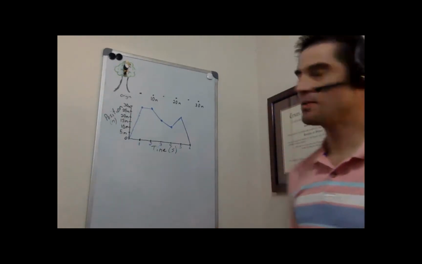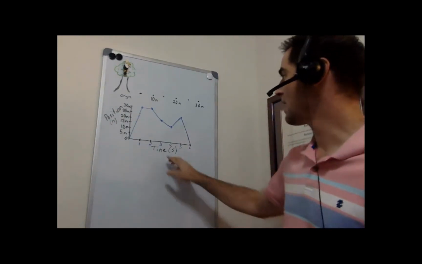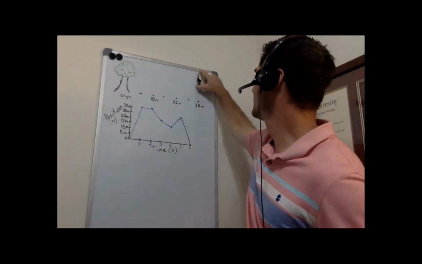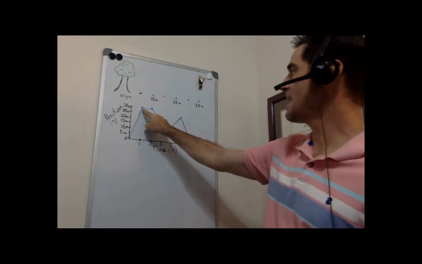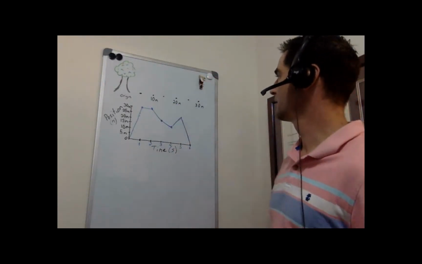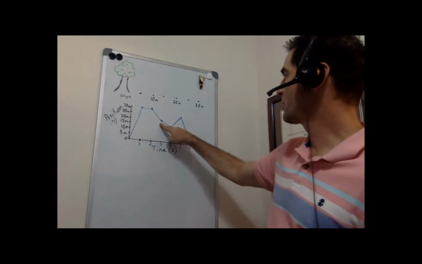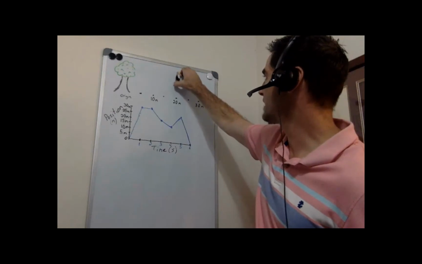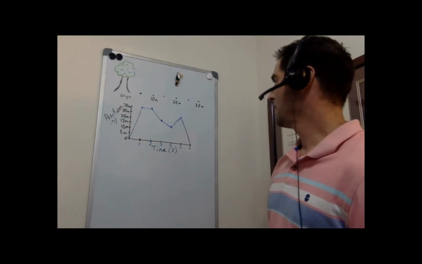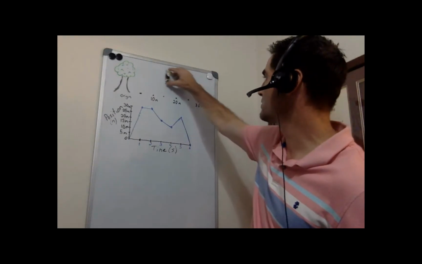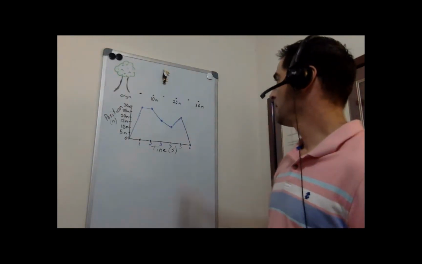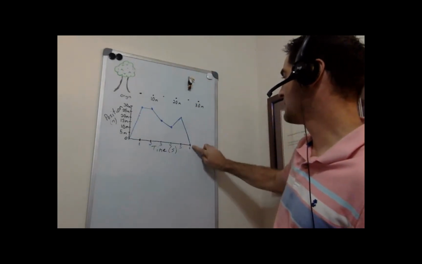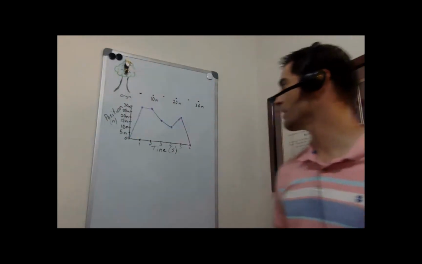Okay, so we can see how his position changed over time. At 1 second, he was here. Then he stayed at 30 meters for another second. Then at time 3, he was at 20 meters. So the next second, he flew here. At time 4, he was at 15 meters. So he flew here. At time 5, 25 meters. And at time 6, he was all the way back to 0.